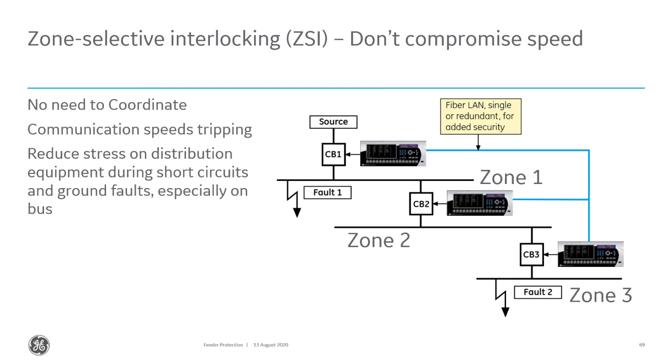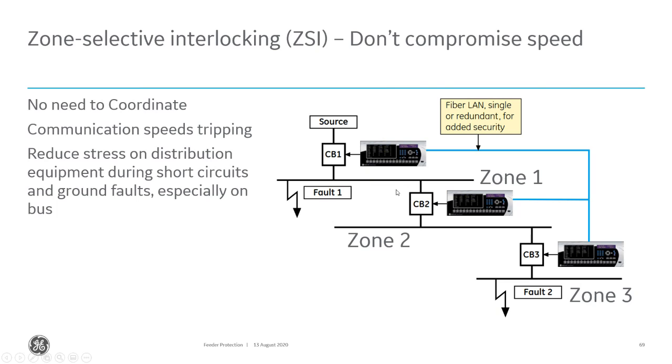So it's a far cry from the 0.3 to 0.4 second coordination time, or the 1 second coordination time that we talked about when you stack them, right? So we're drastically reducing the clearing time. Why is that important? Because if we have a fault on the bus, then we're allowing that bus fault current to be on that bus for over a second.